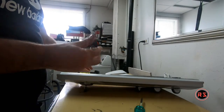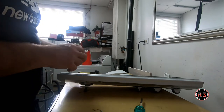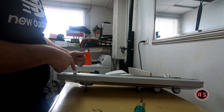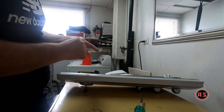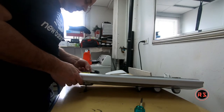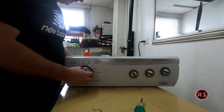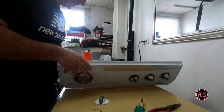I will use this piece of wire, steel wire, I don't know how you call it, but what I need to do is hook the end of the shaft with that, pull up and pull on the knob on the other side. The easiest way to do that would be to have three hands, but I don't have, so I have to deal with that. And there we go, it's released.